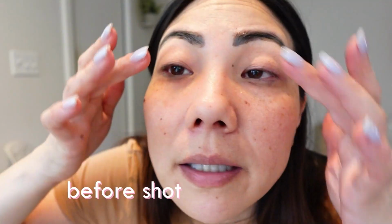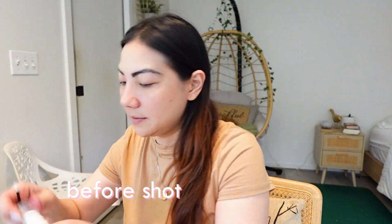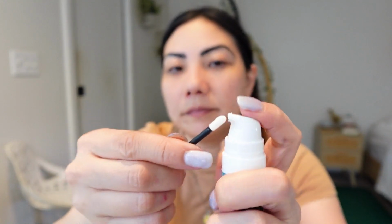Okay, so I have the cleanser again. We're gonna clean dust, oil, and makeup. I like how this is like a clean cleanser, but it's not burning my eyes. My eyelashes are so thin. Number 8, skin barrier. Here we go, I'm gonna use this to put on the bottom of my eyes.